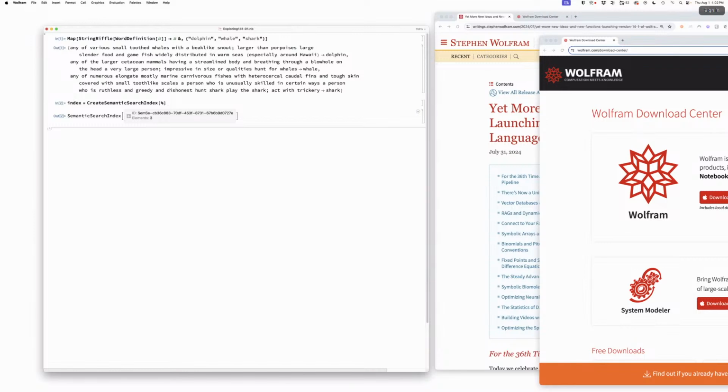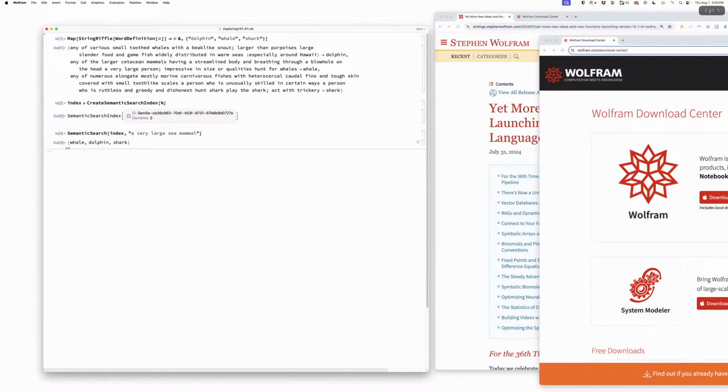And now we could do something like semantic search of a very large sea mammal. So what we're doing here is effectively making an inverse dictionary. We're saying this phrase, a very large sea mammal, we turn that into a vector of numbers. What vector is that closest to relative to these vectors that correspond to the meanings of these 3 words up here? So let's see what it thinks here.